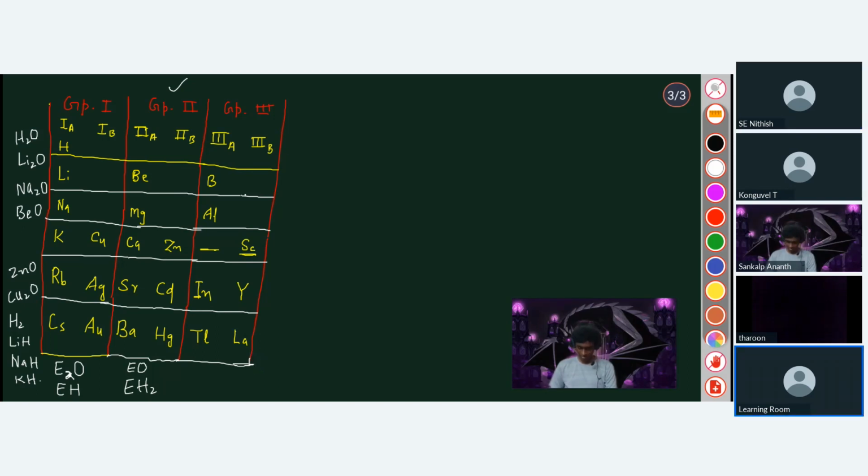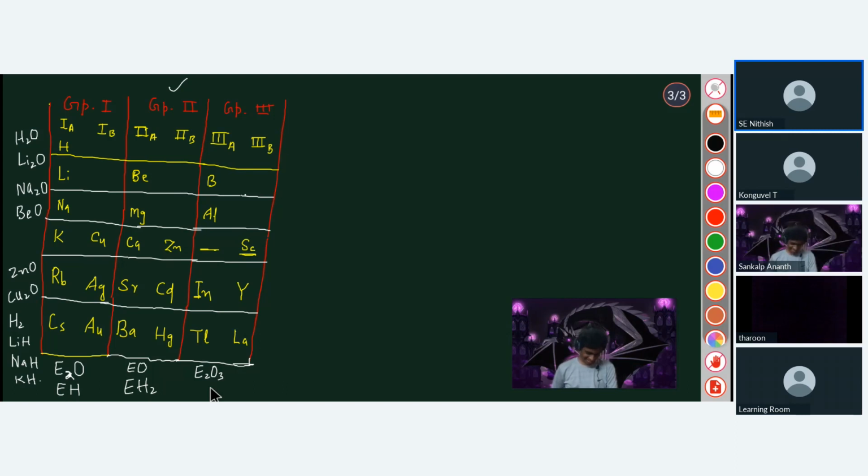You have to just remember this one periodic table which I am making because it is very easy and you will learn a lot from this periodic table. What will be the formula of oxides, the hydrides, all these. So can you tell me the general formula of the oxide of group third? BO, Al2O3, sir, and then blank O something. It is E2O3. Indium.